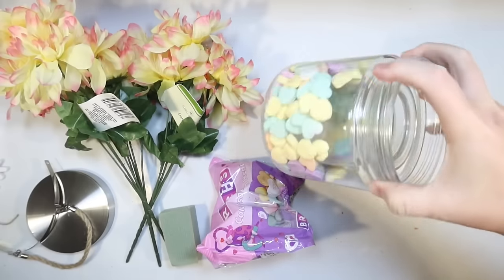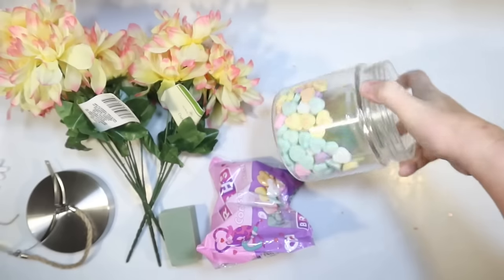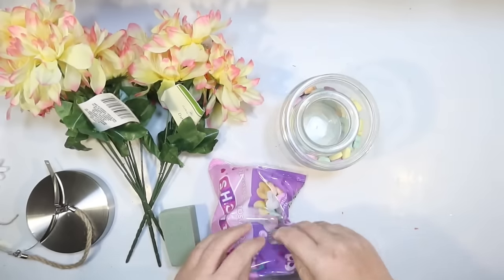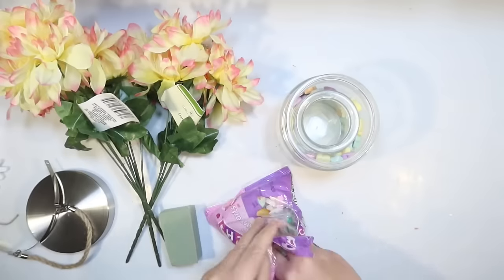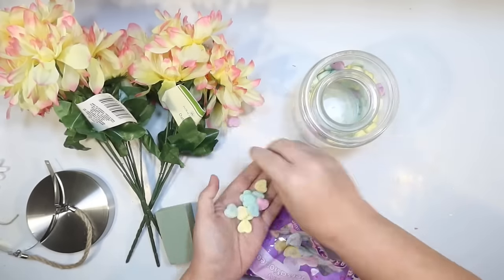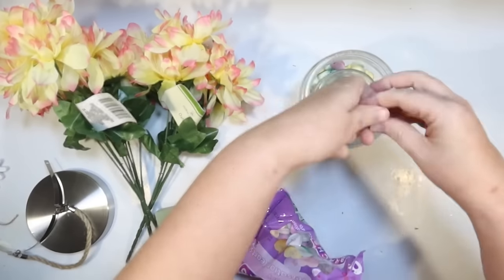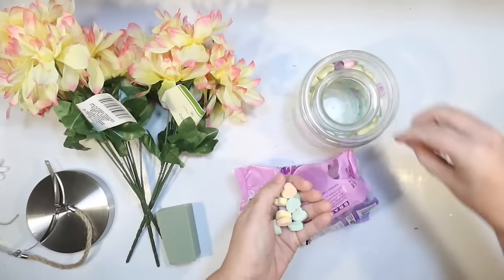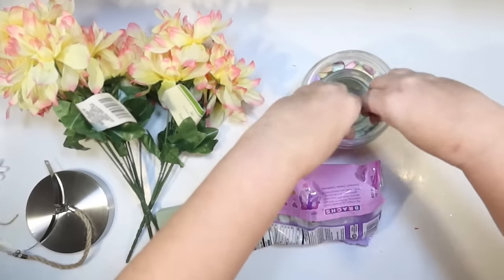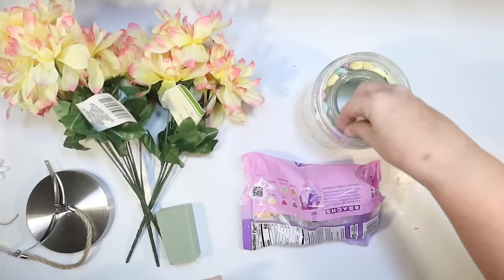I was not able to find any of the conversation hearts at Dollar Tree, even though they normally carry some. Maybe not brand name, but they had nothing. So I had to go to Target to get mine. They actually had a good sale going on, 25% off on these. So that helped with these DIYs. But both of the jars and the florals that you see there are both from the Dollar Tree.